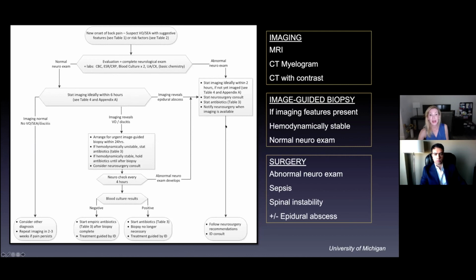So now let me turn this over to Dr. Rasouli. Do you have anything to add to this? Do you like this algorithm? This is from Michigan. I think it's really good. Yeah, it talks about the time you give these patients. It's very comprehensive. I'll be honest with you, when I look at something like this, my mind just gets scrambled. It's too complicated. It's very, very good, but it's just too much, you know?